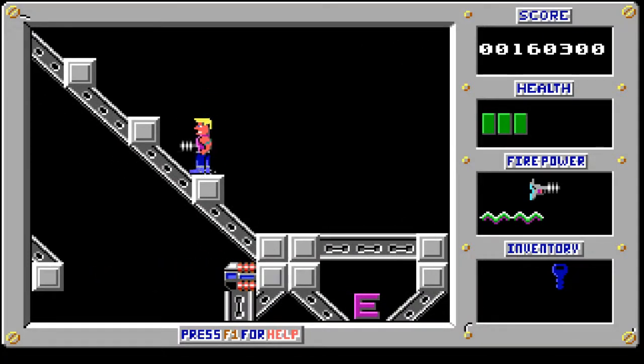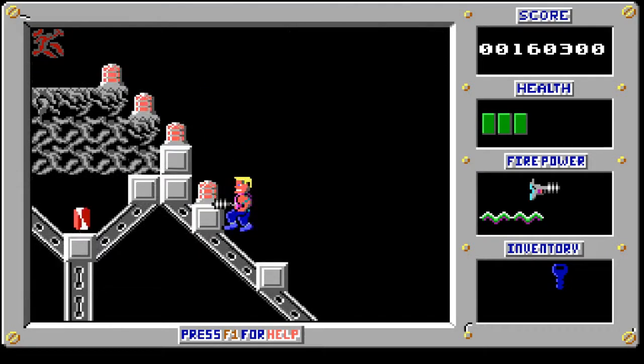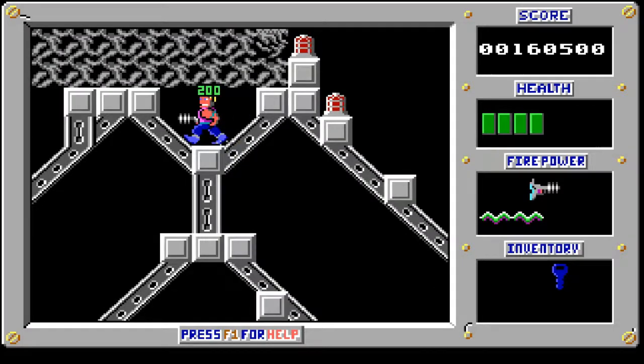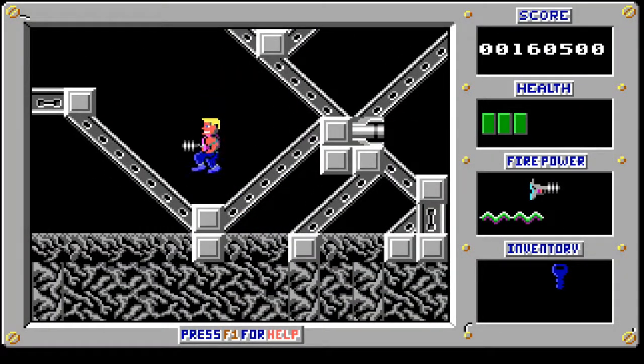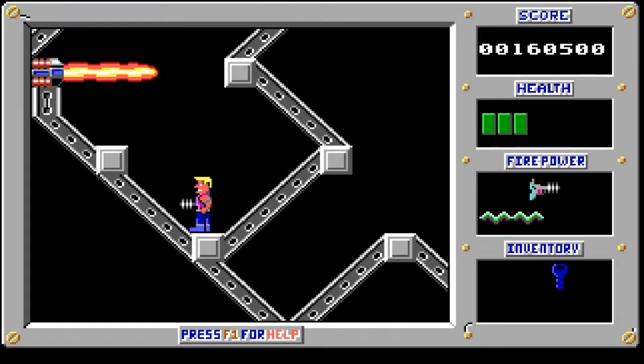Right. Now that I got the U, I need the K before I can get the E. Here we go. That felt marginally better. Ouch! That felt marginally worse. I'm gonna keep falling, aren't I? Hang tight real quick.